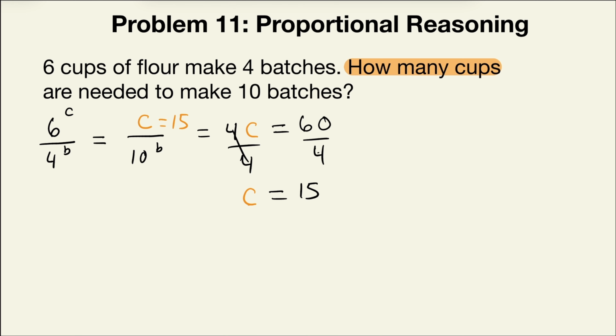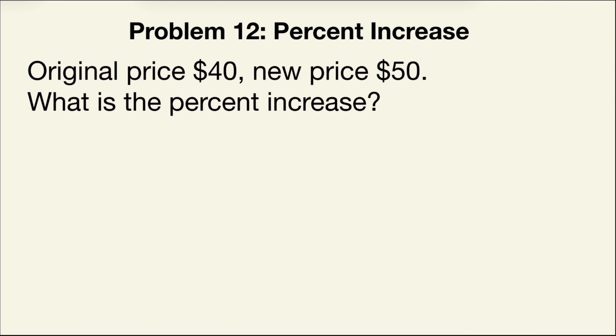All right, and so let's go ahead and move on to problem number 12. Okay, problem 12, and it reads, the original price is $40, the new price is $50. What is the percent increase? So if we're looking for a percent increase, we know that there's the original price and the new price involved. And since there's a change in price, that lets us know that we have to subtract the original price from the new price. Okay, and so let's go ahead and do that.